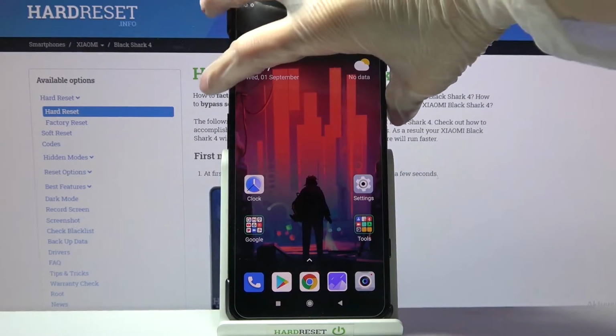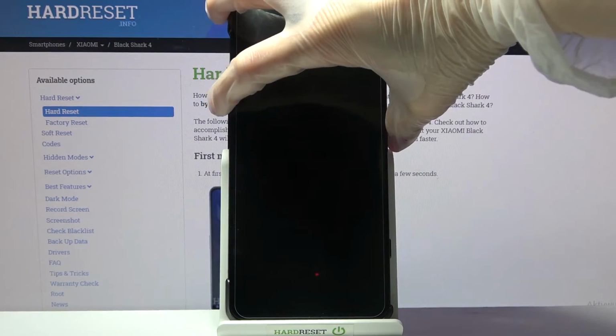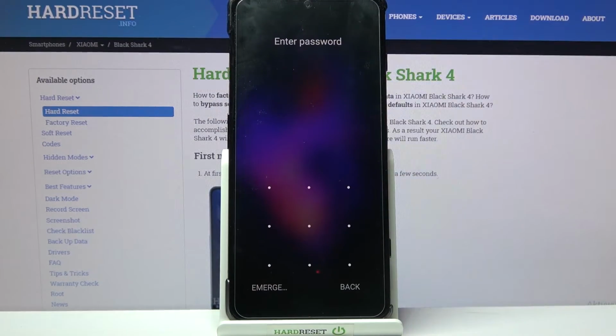And now when I turn off my screen, then turn it back on, I can see that pattern is now required.